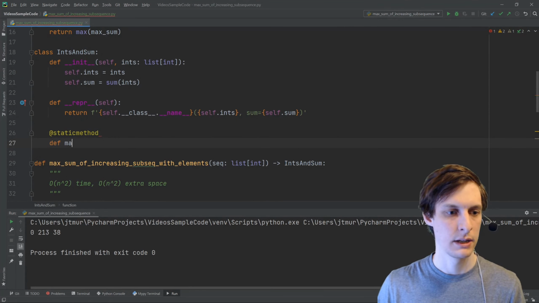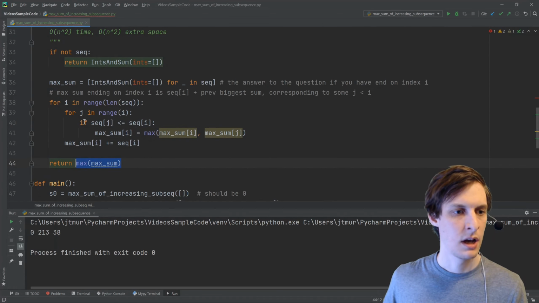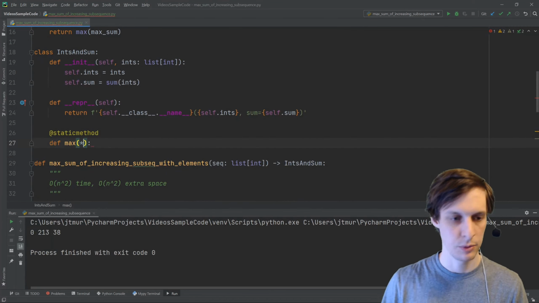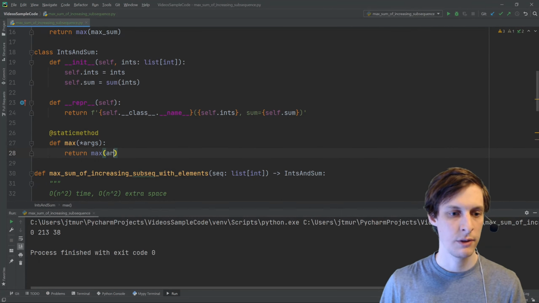So let's just define the max function. And let's see. So here I have a max of 2 things, and here I have a max of an iterable of things. So I think I'm going to structure this using a variable number of arguments. And what I'll do is just return whatever the Python built-in max of those args does.